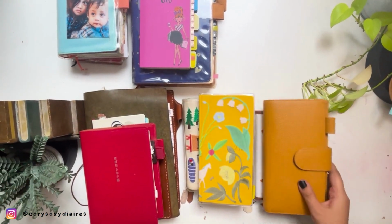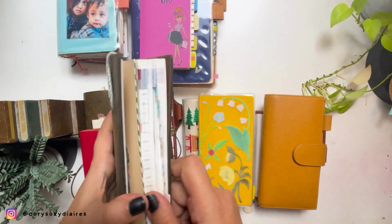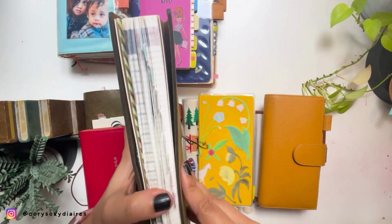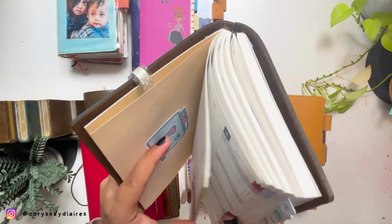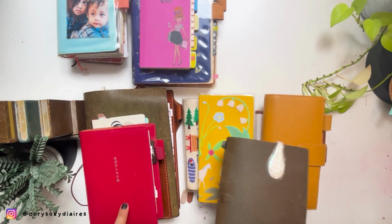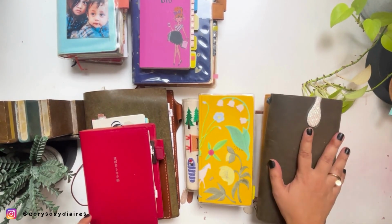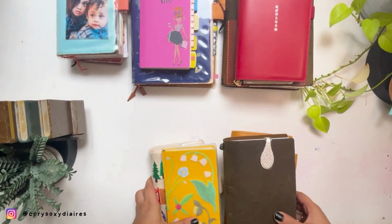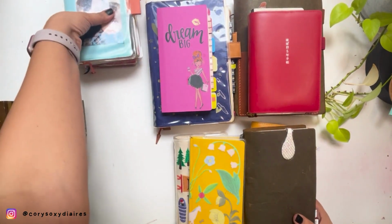Okay, so this again is my 2023. Additionally, I added a cousin but hybrid, which is the cutout cousin fitted to my Traveler's Notebook olive green cover. So far everything is working out, and this is for the 3 months that I've been using it. So yes, I'm back to cousin. I think, yeah. So this is 2023. Okay, so this is my entire Hobonichi collection for the past 4 years, I guess.